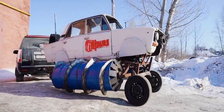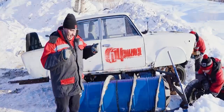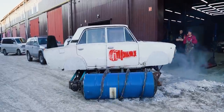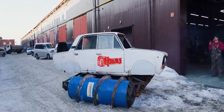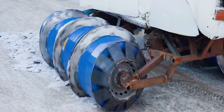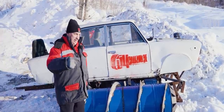Okay, fellas, we've brought the car out into our backyard, where we have got plenty of deep snow to roam around in. Now, the reason we towed it out here is that we did try driving it around at first, but then we looked into it and did a bit of reading. It turns out that this type of transport is really not meant for driving around on a hard surface — doesn't matter whether it's packed snow, ice, pavement, or something else. And right now we're about to see what this thing can do. Let's get at it.